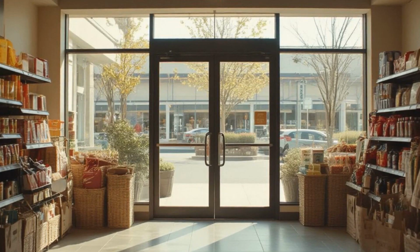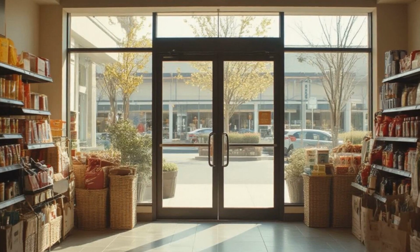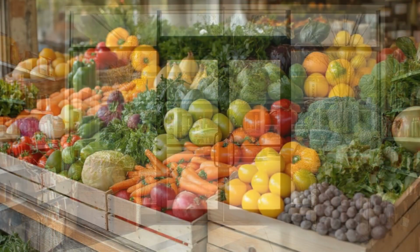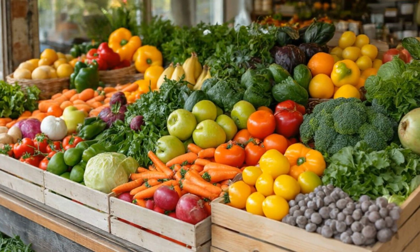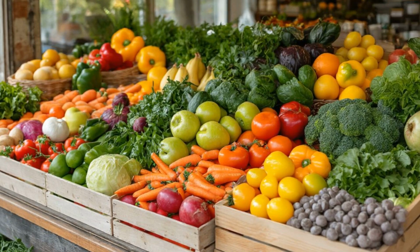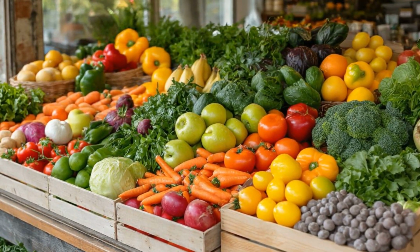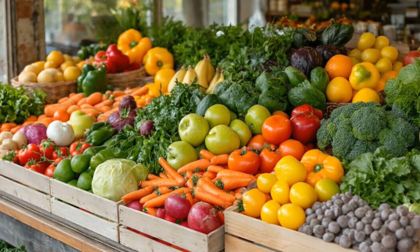Grocery stores intentionally design their entryways as sensory experiences that reset your emotional state. The first thing you encounter is typically fresh produce, vibrant colors, crisp vegetables, and glistening fruits strategically arranged to trigger positive psychological responses. These bright, appealing displays aren't accidental. They're carefully curated to make you feel optimistic and health-conscious, priming you for spending. Researchers call this the psychological reset, transforming you from a budget-conscious shopper to an emotionally receptive consumer within seconds.